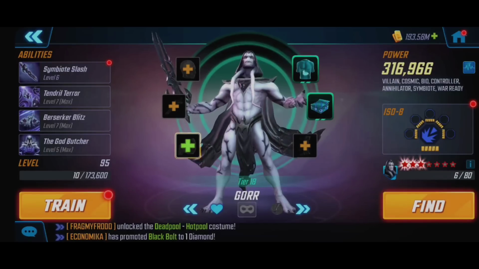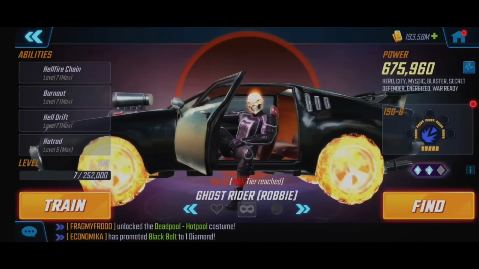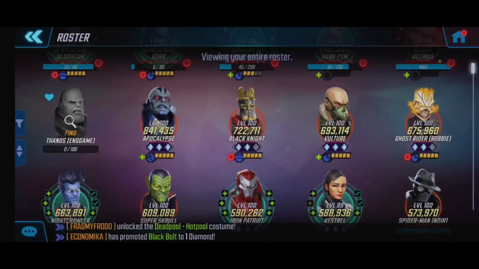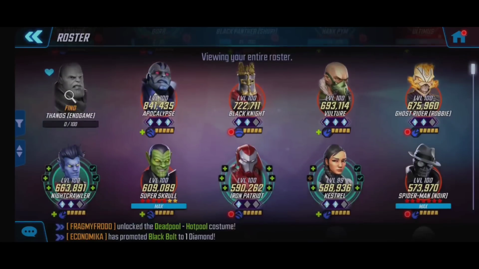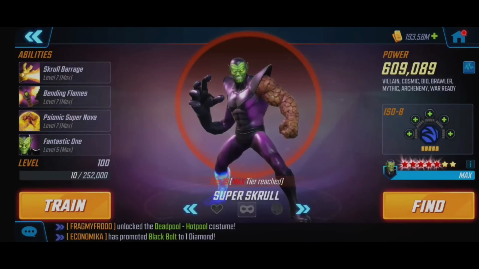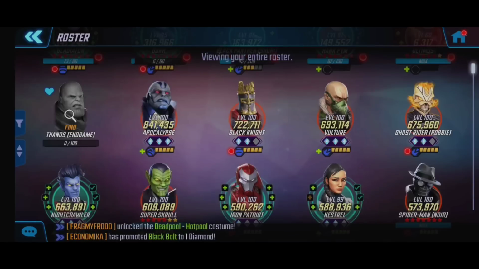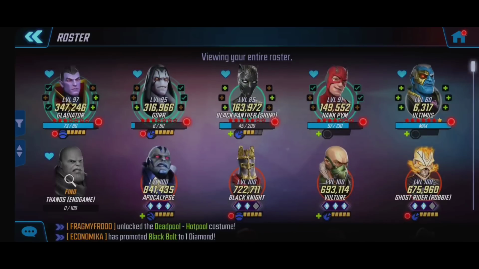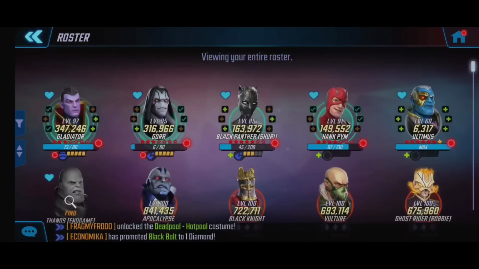Now, having said that, the other 3 or 4 characters that you may want to consider that's going to be in so far right now until we have Endgame Thanos and the rest of the Annihilators is Apocalypse, one of the top meta characters right now. Super Scroll may or may not be on the team. We also have Black Knight. So those are the 3 important linchpieces in my honest opinion. On top of obviously Gladiator and Gorr, and as well as Old Man Logan, if I've not touched on him already. He's going to be also used here.